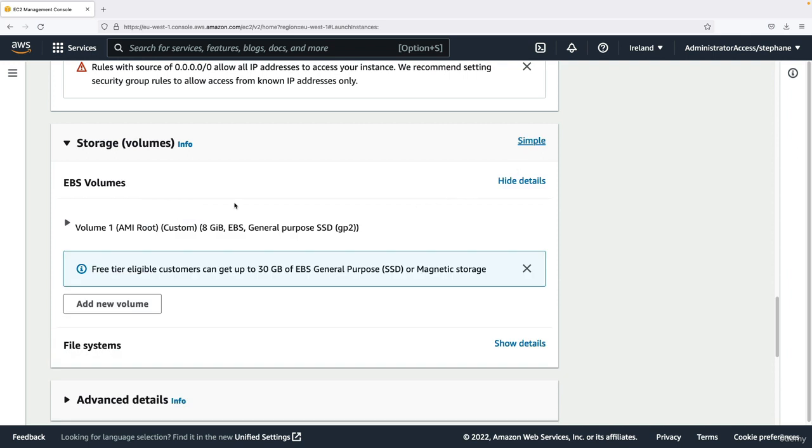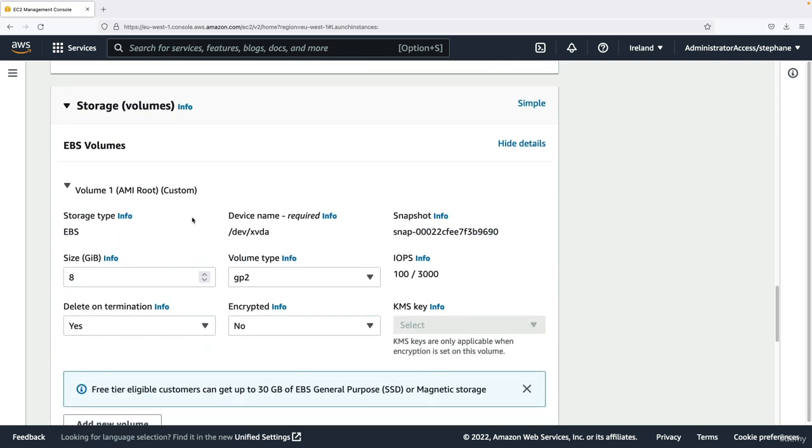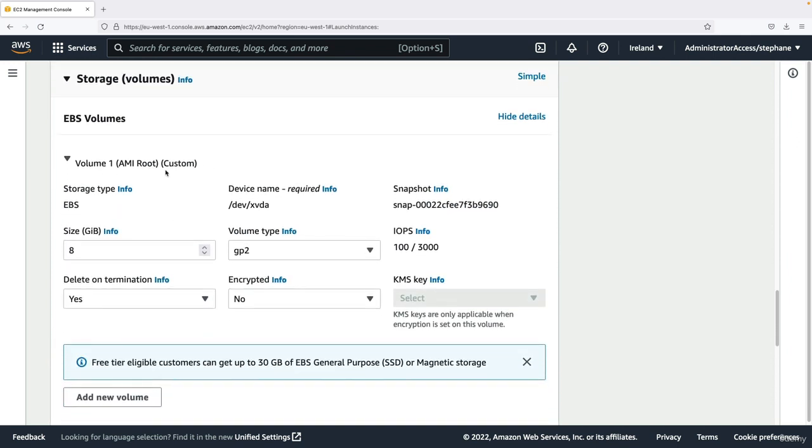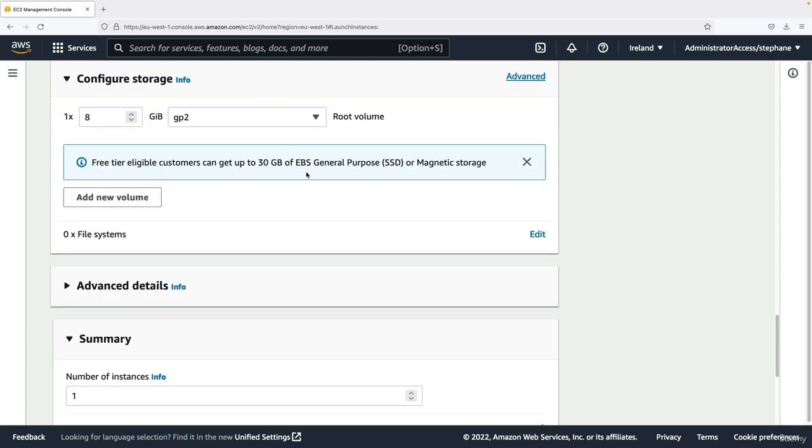If you go into advanced, you could configure them and see a little bit more information, okay? And the one important thing to note in here is the delete on termination. By default, it is enabled to yes. I just did advanced to show you that one detail, okay? That means that once we terminate our EC2 instance, then that volume is also going to be deleted. Okay, so we leave everything as is, and we'll get back into the simple mode.